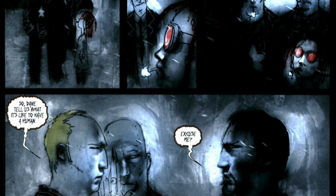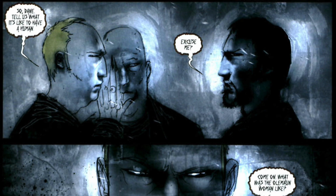all three titles. Return to Barrow, which is the third story, does focus on a new character named Brian Katika, which hopefully I'm pronouncing correctly, and he is the new police officer or sheriff of Barrow, Alaska, which the town of Barrow is kind of still struggling with its vampiric friends, but with a little bit of a twist, and you can read to find out what that is.